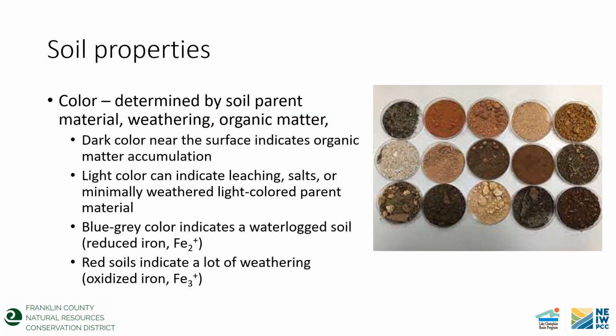Color is one of the most readily observable soil properties. Color by itself doesn't necessarily influence soil health, but color can tell us a lot about what's going on in the soil that may affect soil health. Darker soil colors near the surface typically indicate organic matter accumulation, which is a natural part of soil development and is also great for soil health.